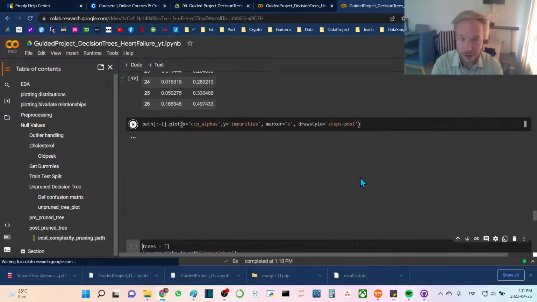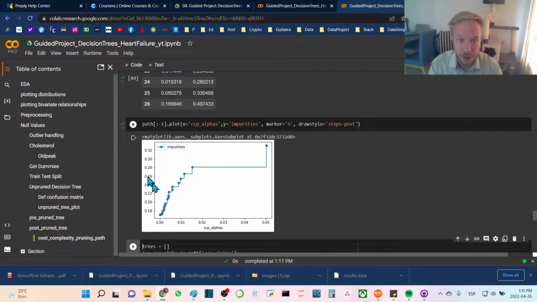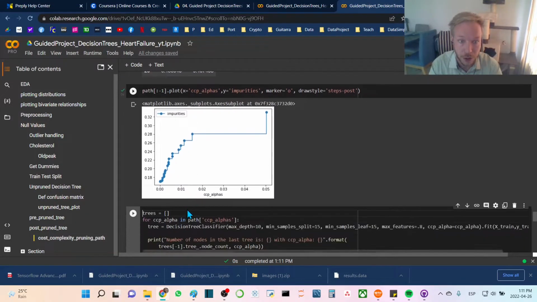If we run this now, you'll see that as our CC alpha, our cost complexity path increases, we're increasing our impurities as well. That would be expected, but we can see that maybe somewhere in between 0 and 0.01 or 0.02 might be an ideal place to prune our tree.